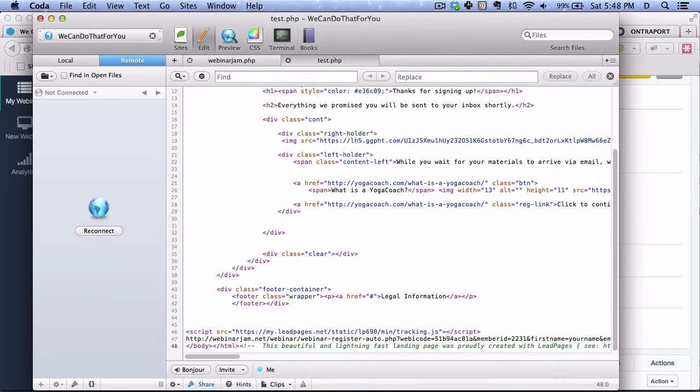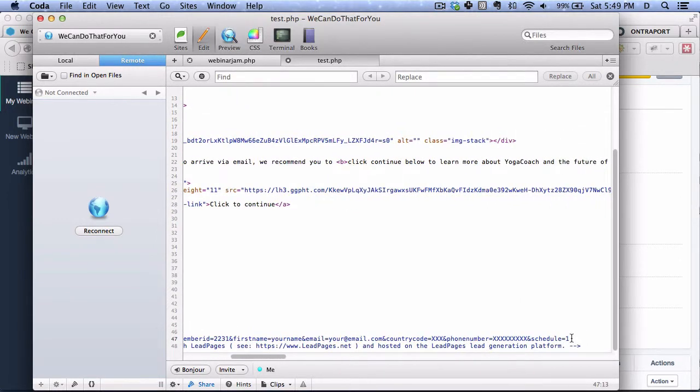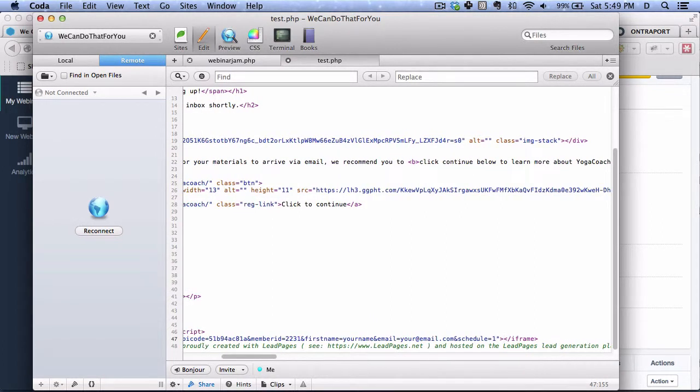It needs to be an iframe. So what I'm going to do is turn this into an iframe, and I'm going to get rid of some stuff. I need to keep that schedule one. I don't need phone number. I don't need country. Now here's where the magic comes in.